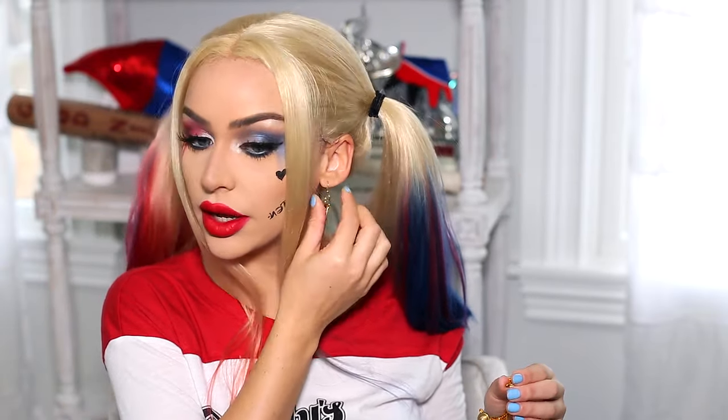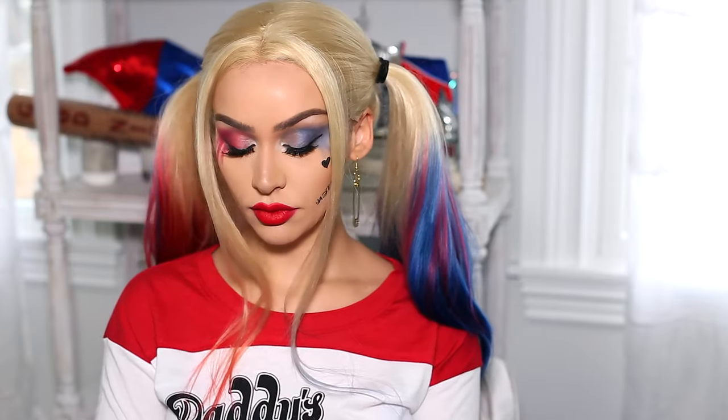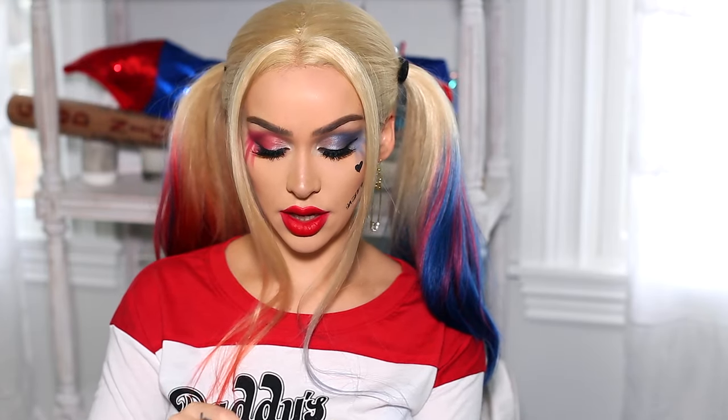I feel like this wig might be glued on for a long time. I used this new wig glue. Can't even get it off my hands. So I'm gonna put on the accessories. I'll link where I got everything from. I'm gonna have this little guy.